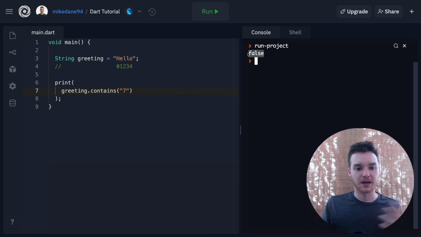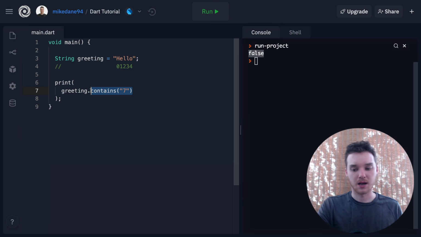So those are some different ways that you can do that. And we might look at some other ways of using contains in the future. In fact, I think we definitely will. Cool. So that's just some basics about strings. There's a lot more that we could talk about with strings, but it's the main basics. And really what you want to do is start playing around with some of these different things.